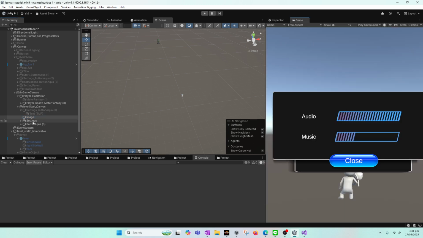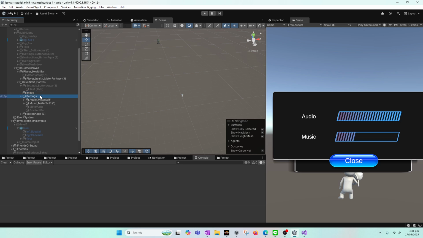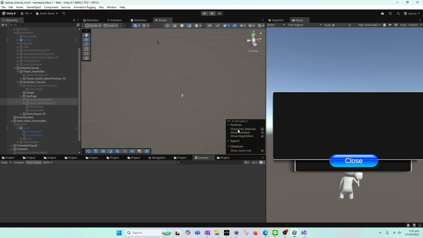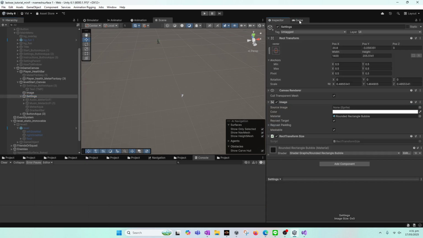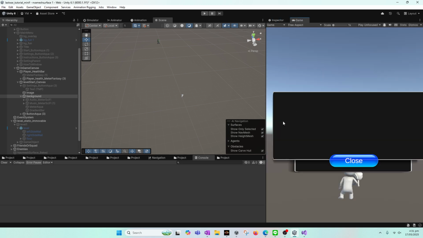Here we will remove the bars, and inside of setting we will call it background. So this is how the background will be like, and here we will make it a prefab.